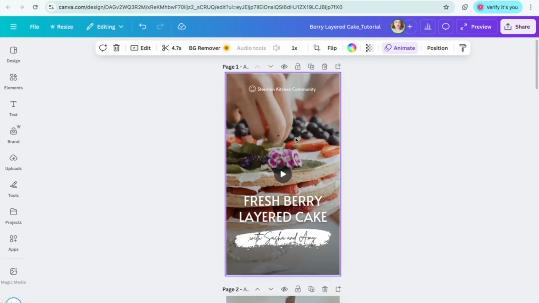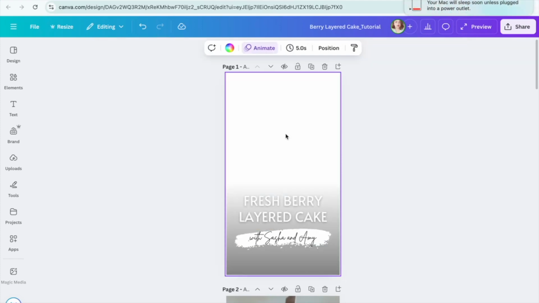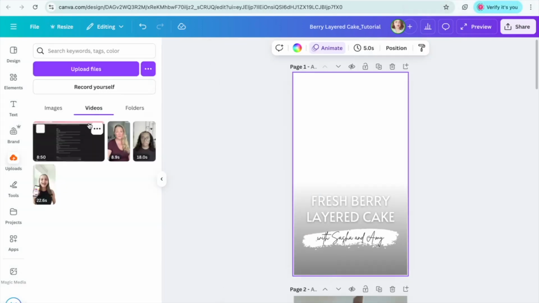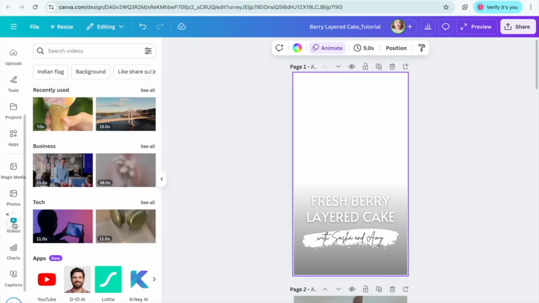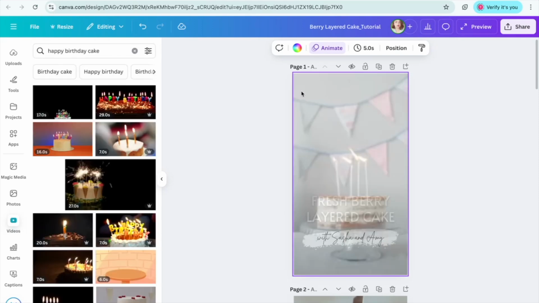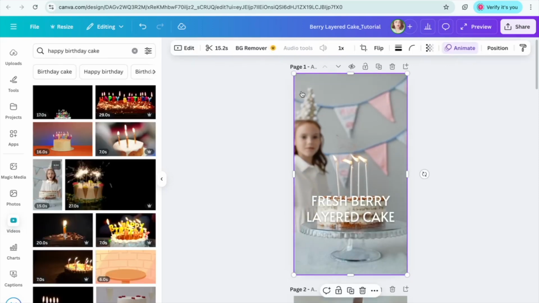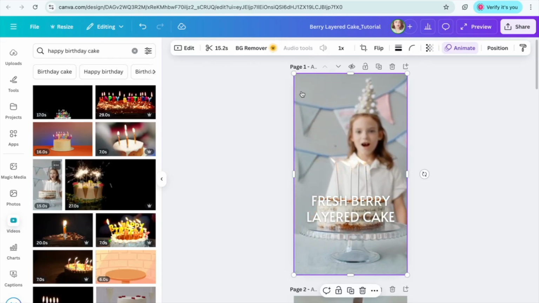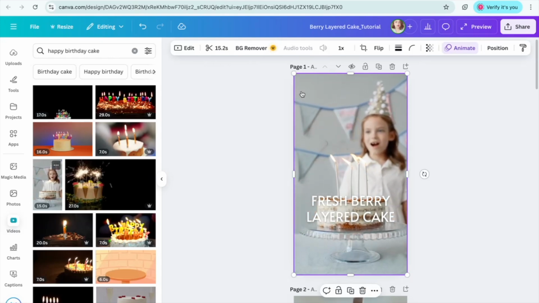So if you select a particular frame like that, you're gonna get a bunch of editing options on the top. So first thing I'd like to do is remove this video clip and add my own video clip. So I just press the delete button and I'm going to click upload, and this is where you will be able to upload your video files from your computer. Or you can go to the video section and search for a specific keyword to find a video that works with this specific template. So I'm going to take this clip over here and drop it like that. Again, this is just for demonstration purpose only, so please ignore my design.